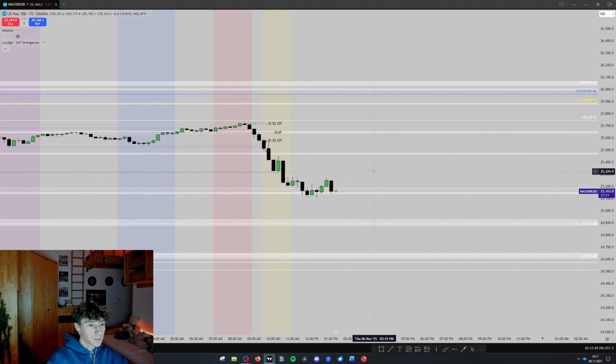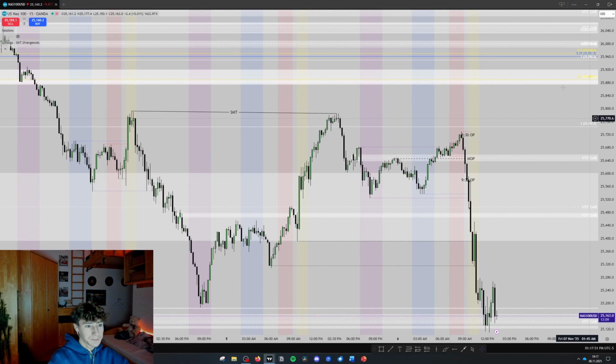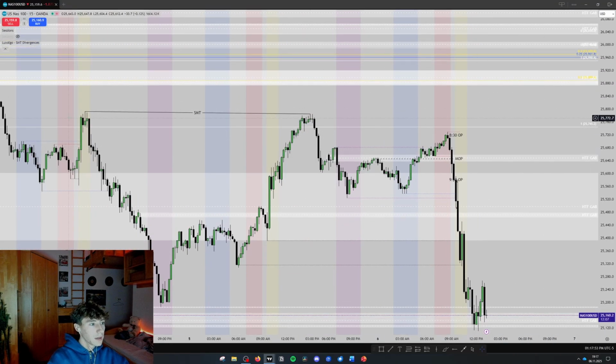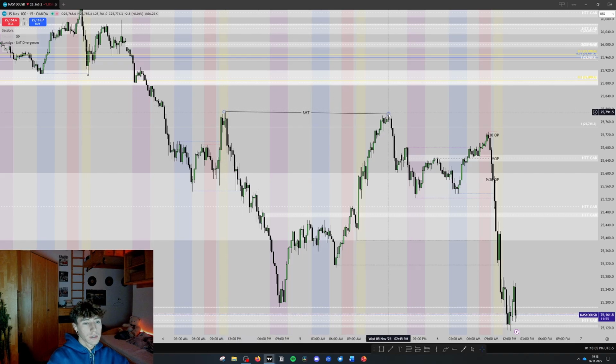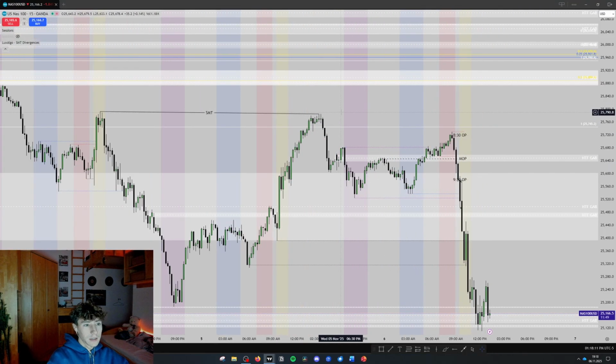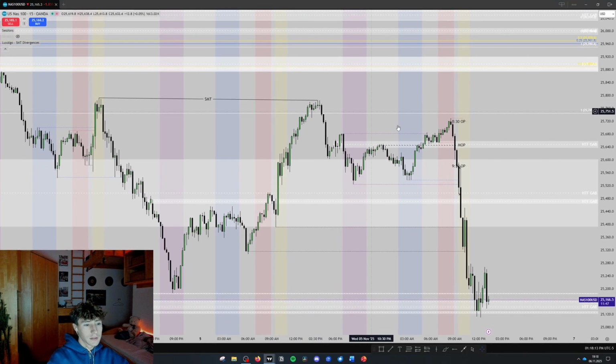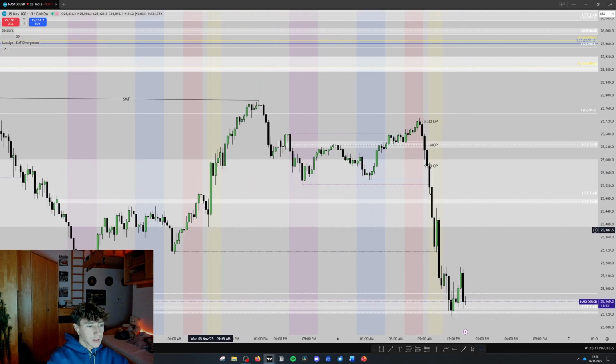So let's drop to the 50-minute chart. As you can see right here, we have SMT with ES. Therefore, we can regard the lower low right here as a sweep on liquidity. So we swept external liquidity. Therefore, we are now basically trading in a market maker sell model, and we have really clean low resistance liquidity.